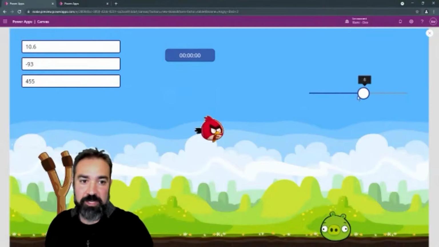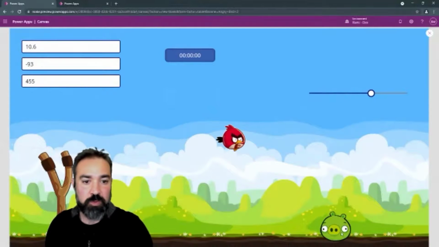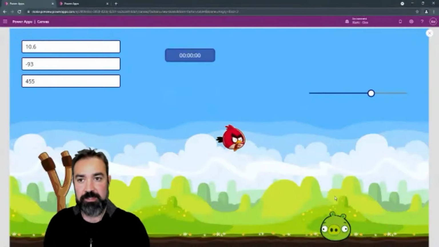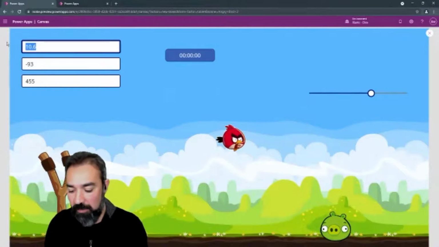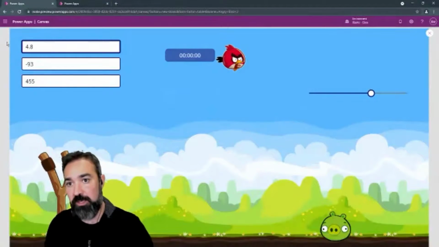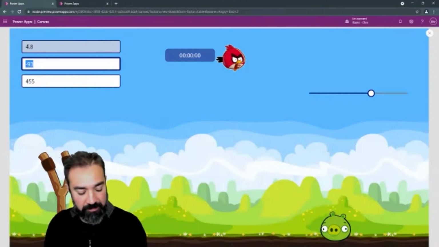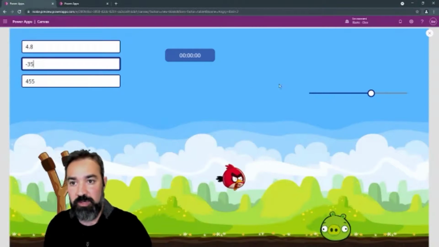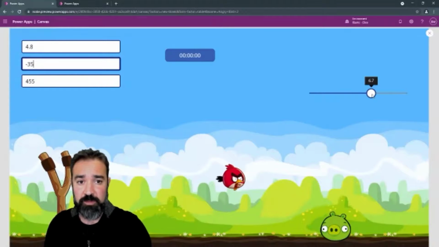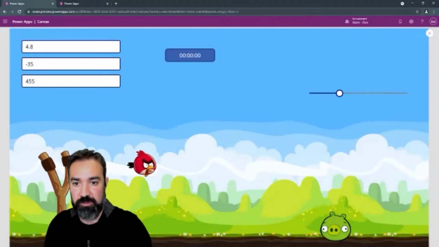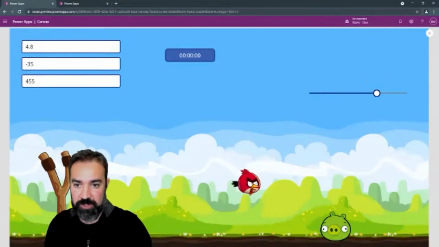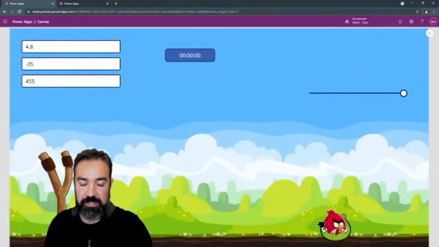And again, you can automate it even more. You can add rules. So for example, when you hit the pig that it needs to explode, you can make a few changes here and there. You can look at different values that you can add in there. So I'm going to say 4.8 for the value B, and then minus 35 for value B. And if I change that, then the trajectory is going to be slightly different. So he's not going to go all the way up, but he's just going to jump a little bit higher and then hit the pig.